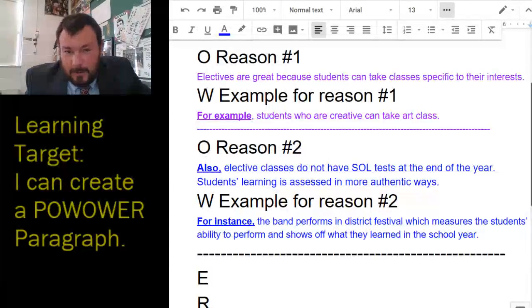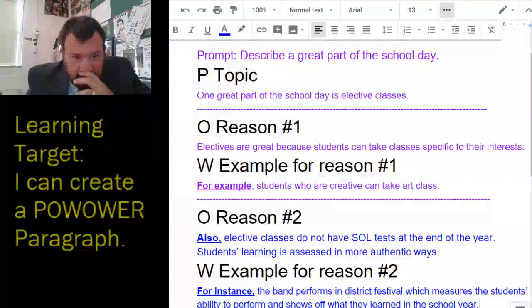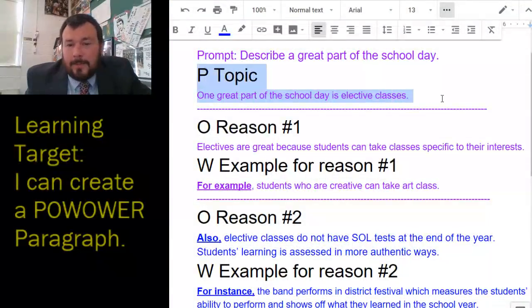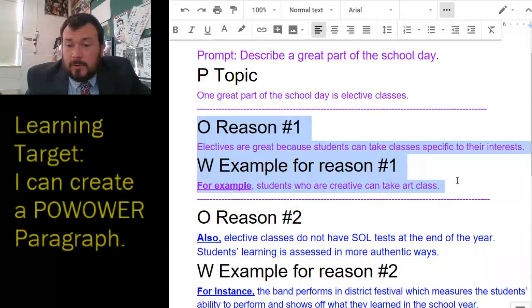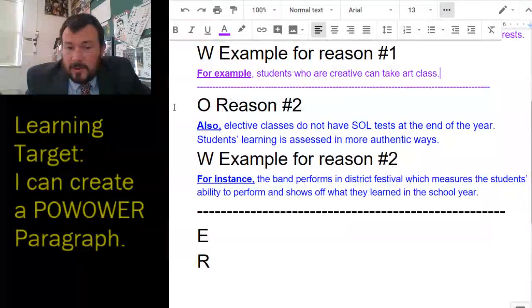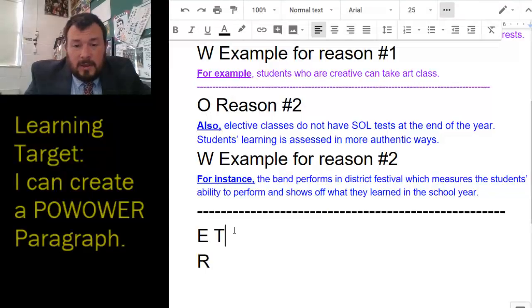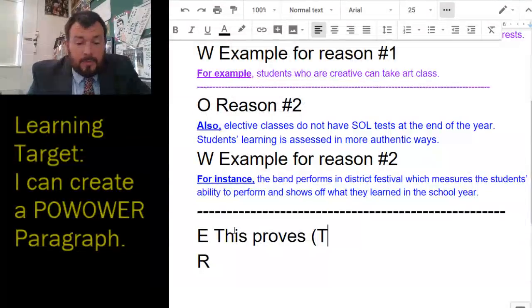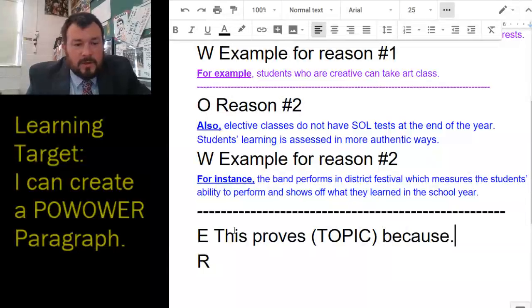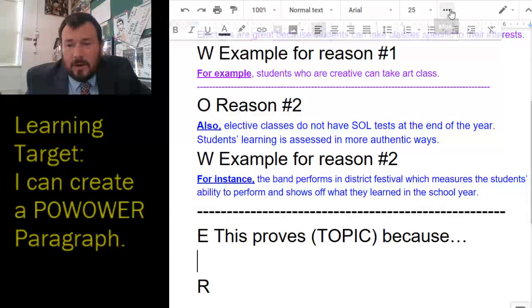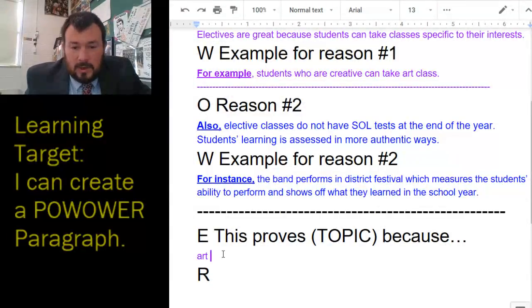That's called District Festival. My point is, if you connect back, your P is the topic for why we like electives. Your first OW is one reason why electives are cool: they're about your interest. Your second OW is because they have something besides SOL tests. Now your E, I'm just going to roll. If you need refreshing on the E, refer to the different Power Paragraph video. I broke it way down in more detail.